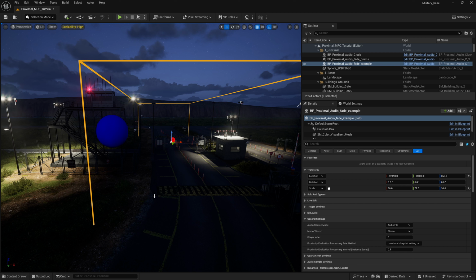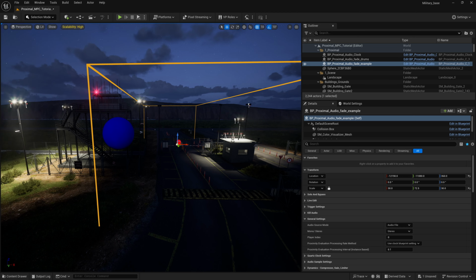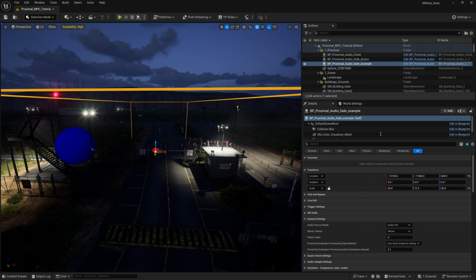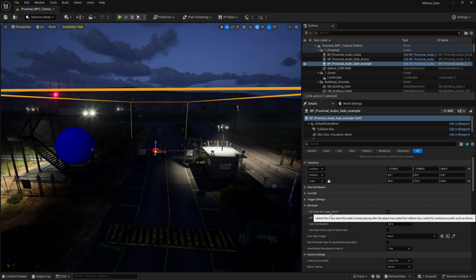There's a couple of other things that I want to go over quickly as well before we wrap things up. So currently this audio instance is set to kill the audio when we leave the collision box.